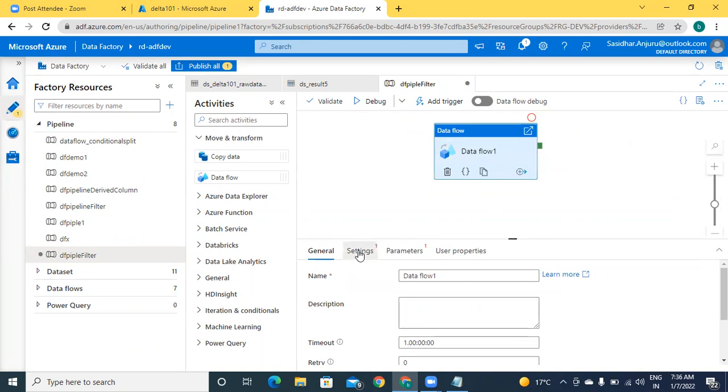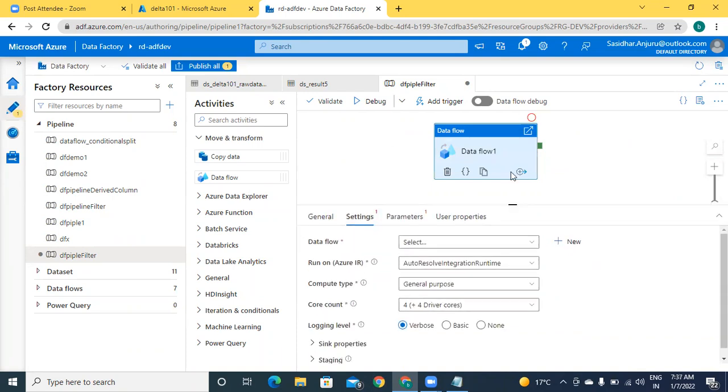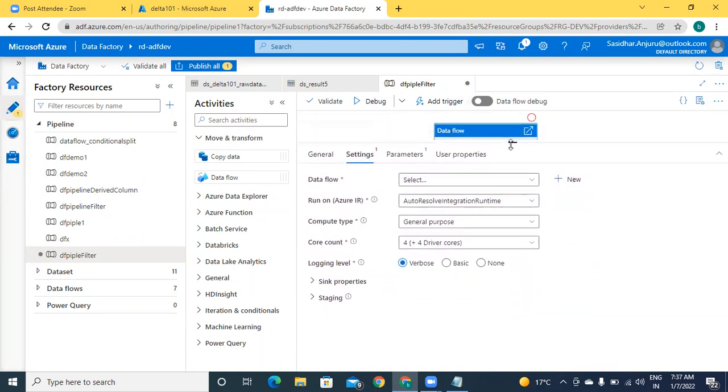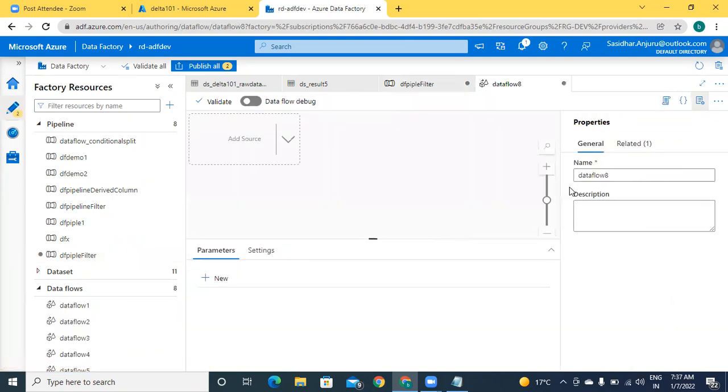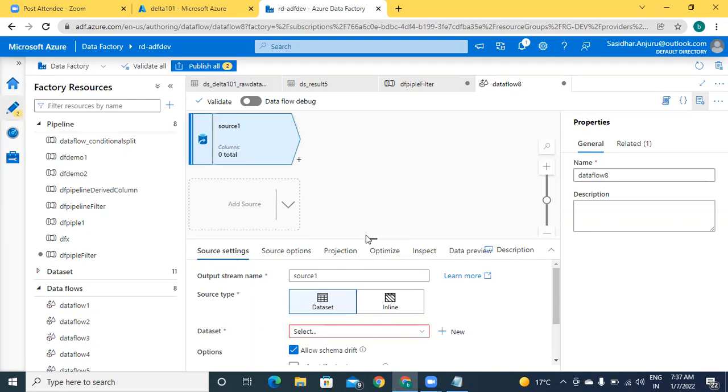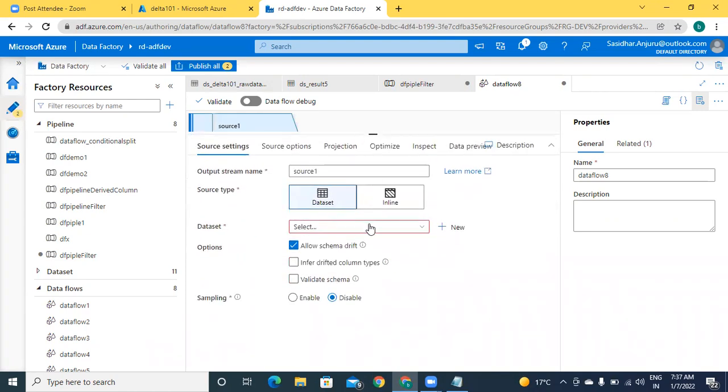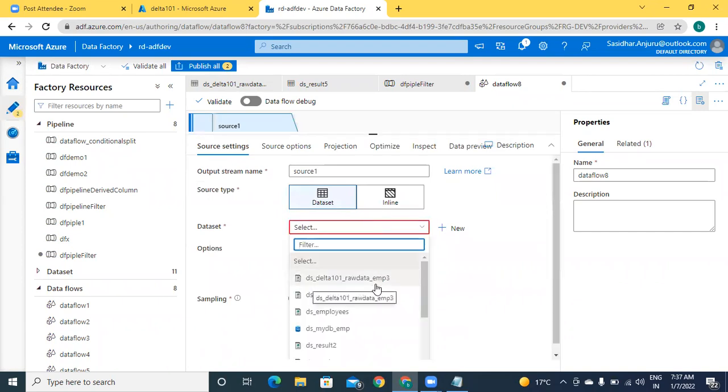Come to the settings. Creating a new data flow. Configuring that source. The source is your EMP3 file. Just selecting that.